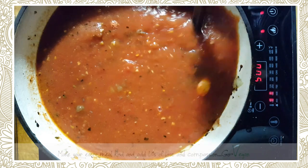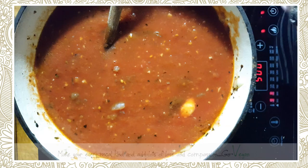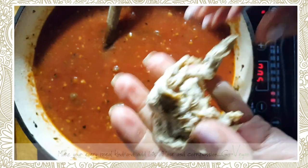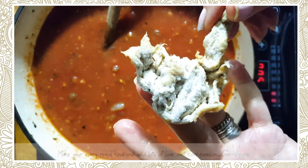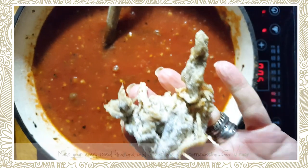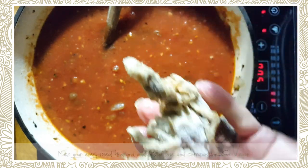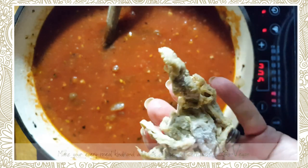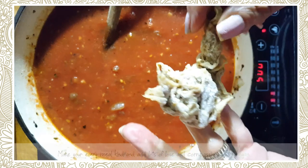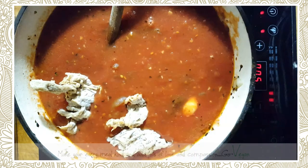Okay, so now, since I have no meat ready, I'm gonna show you what that meat looks like. This is the meat that we pick up at Paradis, up in the Plateau area, and this is their shiitake chicken. If you taste how good this is, oh my god, I can't even tell you. When it goes into the sauce, it just picks up the flavors, and it swells up, and it feels like you're eating chicken pieces. It is so good. I didn't get a chance earlier because I didn't have my bag with me, because these just came out of the freezer. I'm just going to put them in now because that's just as good.